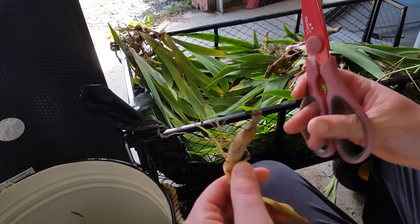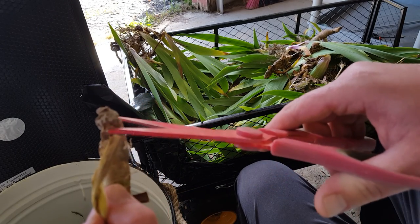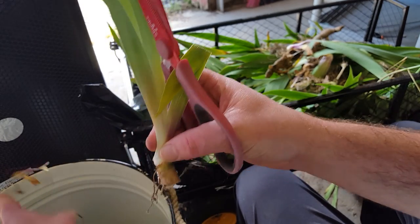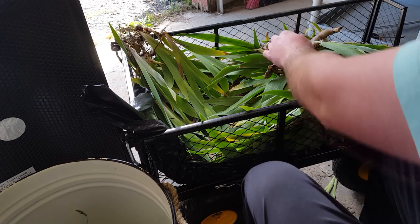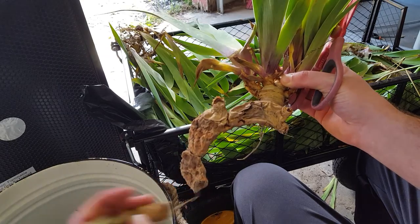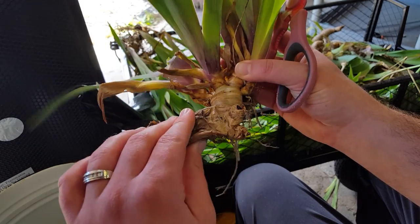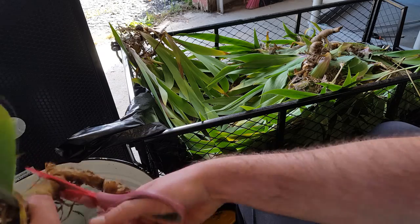All right, I'm just going through here and basically going to cut off the bad parts. You can see how the end of this rhizome is kind of rotten, so I'm going to cut it off right there, then pull all the brown leaves off around the bottom. This one's good, so I'm going to put it in my solution of a gallon of water and a cup of vinegar. This one here is really bad — I'm hoping it's just from a bad location or it just rotted over time, and hopefully it doesn't have any disease or iris borers. I might save this one but I'm going to cut most of that off.